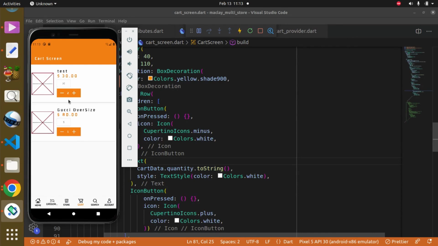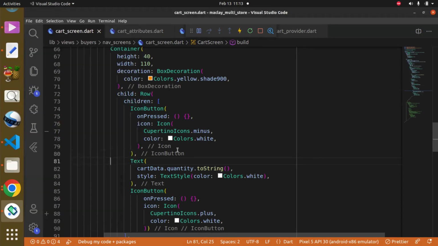So currently, the user wants to purchase two of these test products and one of these goosey oversized products. So everything is working as we expect, and also we have the size of the product displayed. And really, we do not need how many items the user is selling.